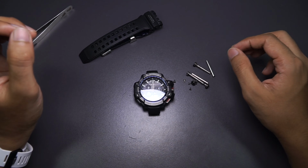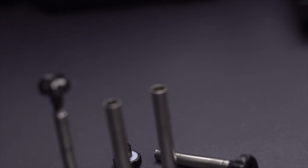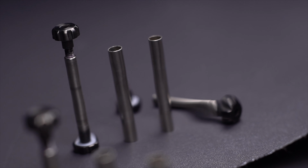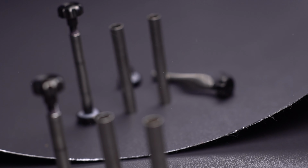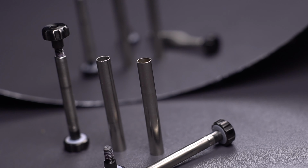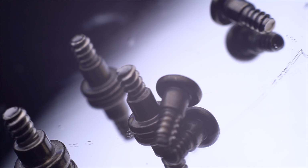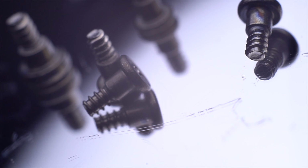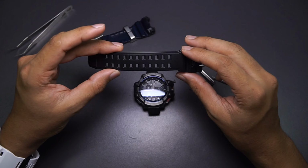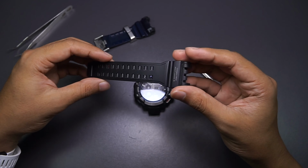Quick parts checking before we proceed. This is the screw bar, including the cylinder. It feels pretty soft, so I'm guessing it is aluminum or probably it is stainless steel. Regardless, this is the thing that allows the screw bars to rotate without any obstructions. Now this is all 5 screws, all of which have iron plated on top of them, so they are pretty much rust resistant. And this is the watch band, so they've been removed like that, one side.